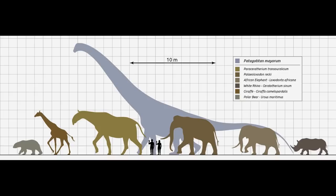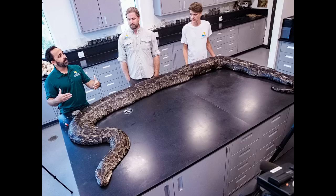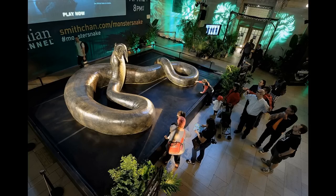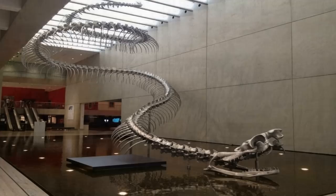Another ancient reptile related to modern lizards is called the Dimetrodon. This creature was 11.5 feet long, while a similar modern lizard such as the Sailfin Chameleon only reaches 10 inches in length. The largest recorded snake from modern times is the reticulated python, which can grow to be 7.6 meters, or 25 feet long. Movies have a tendency to exaggerate how large modern snakes like pythons and anacondas are. However, an ancient extinct species of snake named the Titanoboa was as large as some of the snakes shown in movies. The Titanoboa has been recorded to be over 15 meters, or 50 feet long, which is twice as large as the reticulated python. A snake this large would partially explain the appearance of ancient serpentine creatures such as Quetzalcoatl, if ancient people saw it.